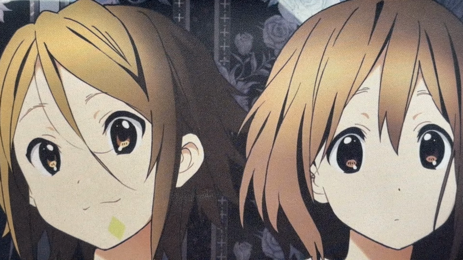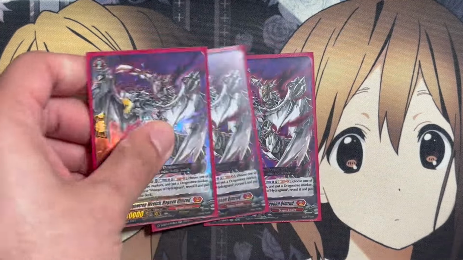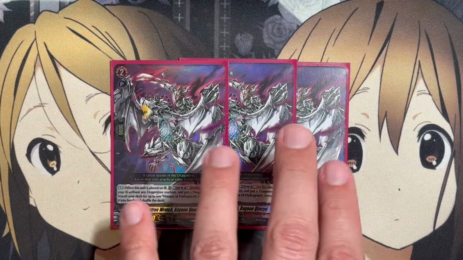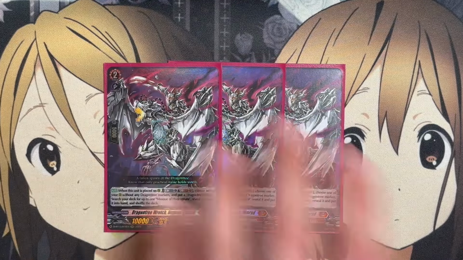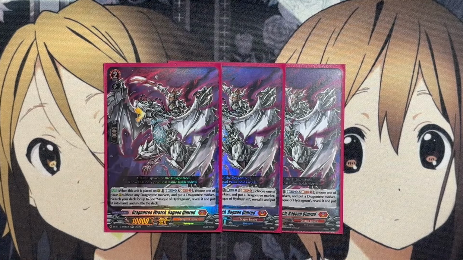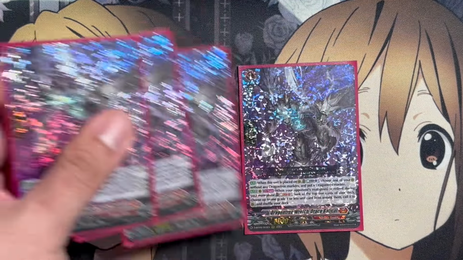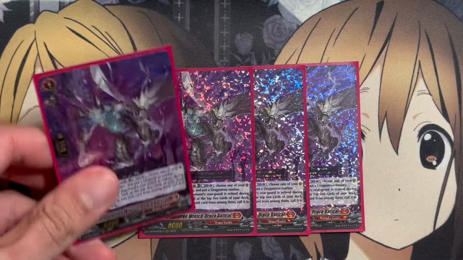We're also running 3 copies of Dragon Tree Wretch Ragoon, which can run for the additional play of your search for Mask of Hydreigon and additional placement for your Dragon Tree markers. Just a good backup grade 2, making use of the Soul Blast and Counter Blast power to be able to do so. For the grade 1s, we're running 4 copies of Dragon Tree Wretch, Draco Batical.